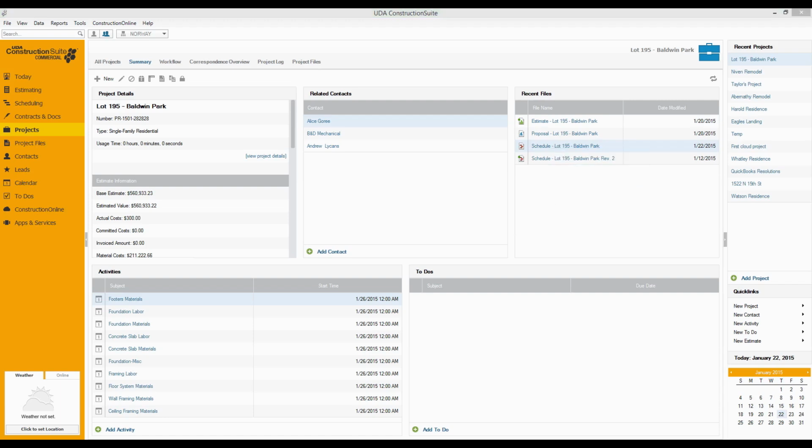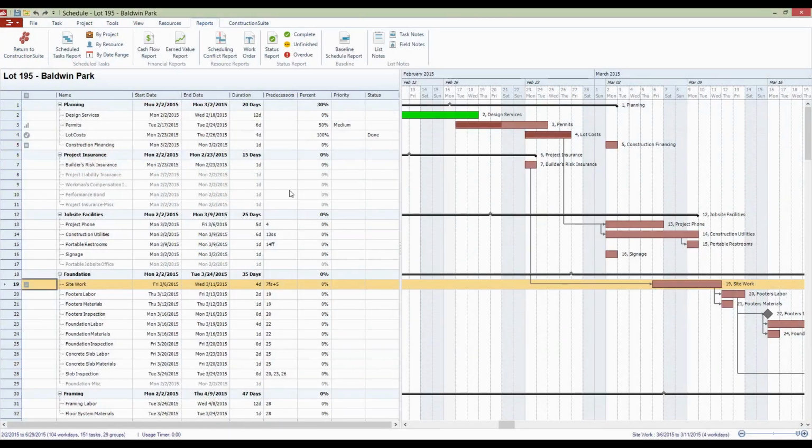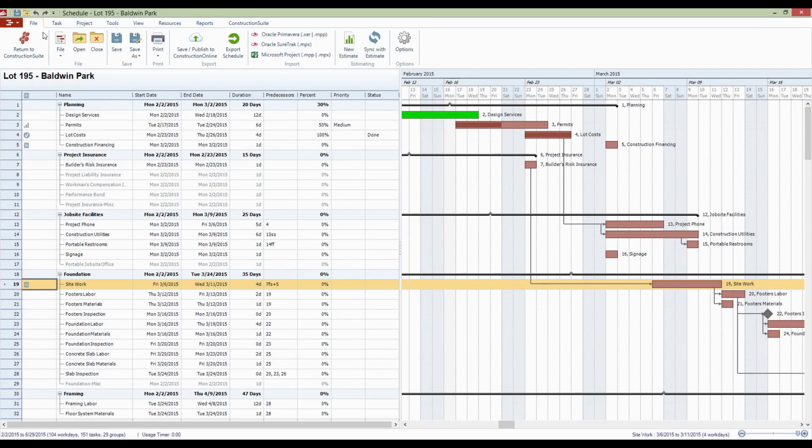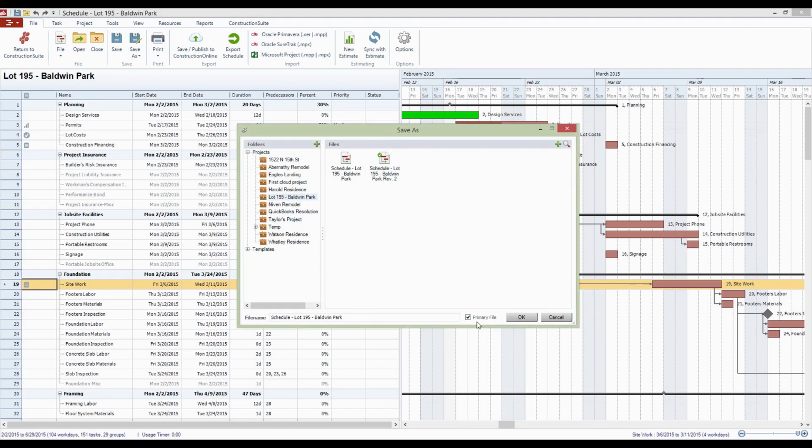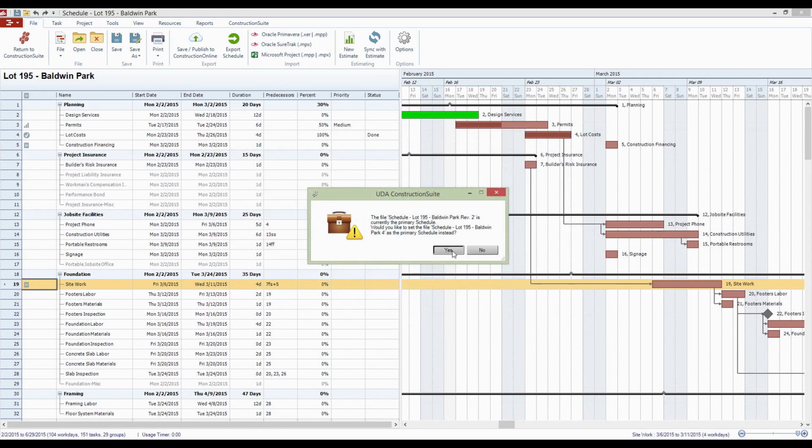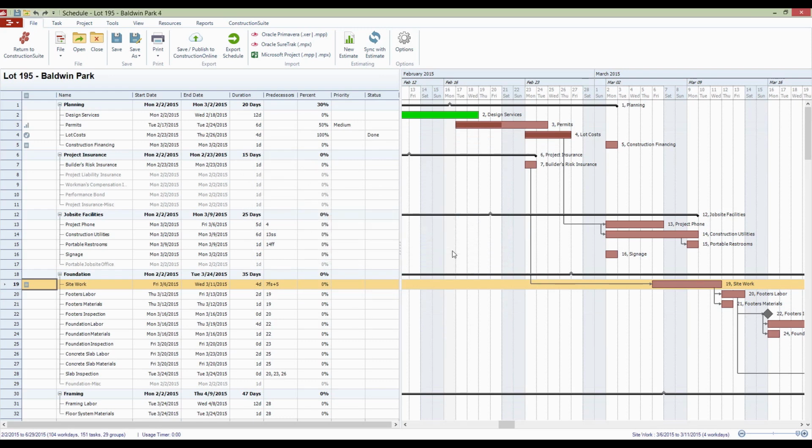And whenever you save one of these schedules, you'll see that it actually gives you an option to, let's do a save as. There's a checkbox here to save this as the primary schedule as well. So if you wanted to do something like that, you always could. Whichever you have marked as the primary is going to be the one that shows up on the calendar and all the activity screens and everything like that.